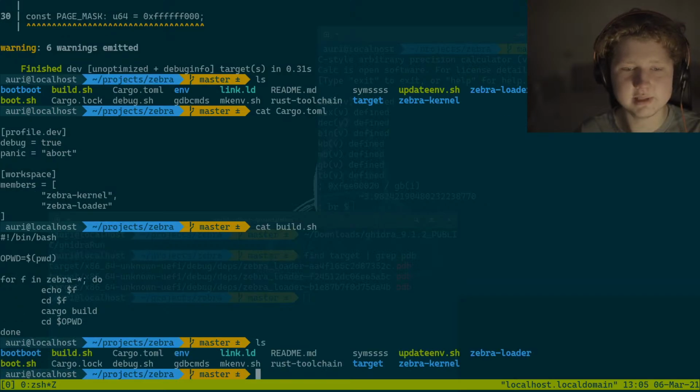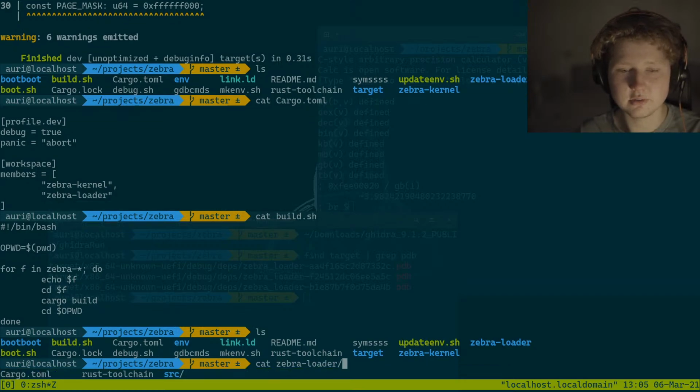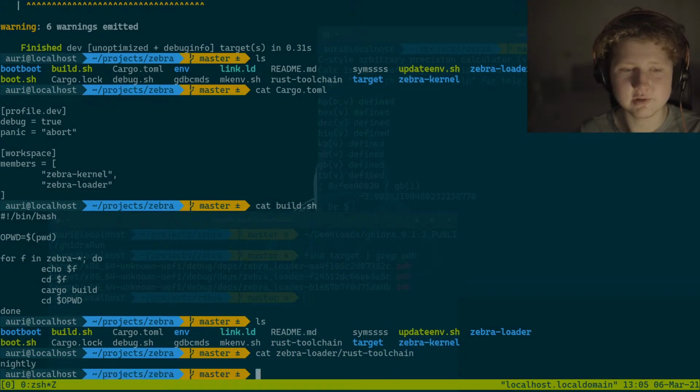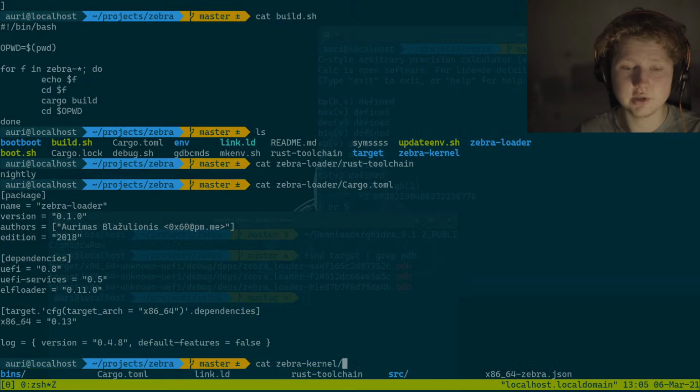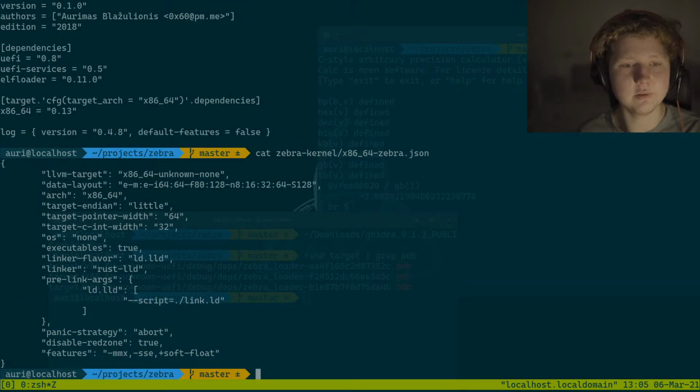Oh, this is interesting. This is an interesting setup I've got. So it's Rust toolchain nightly, right? And right here I have the dependencies. Cargo. I definitely have a custom target for kernel, so it has all that stuff.